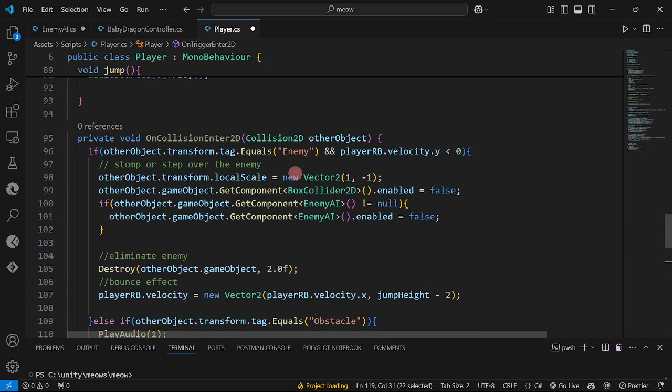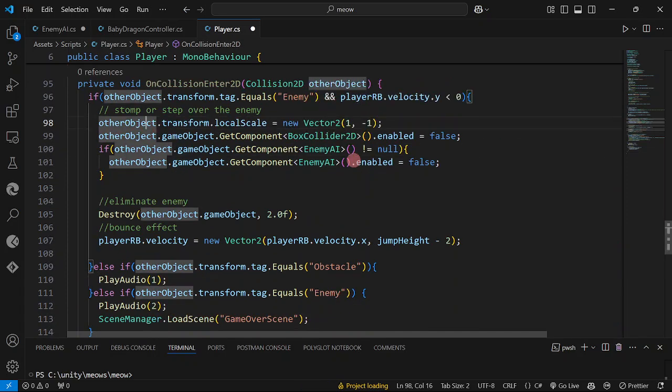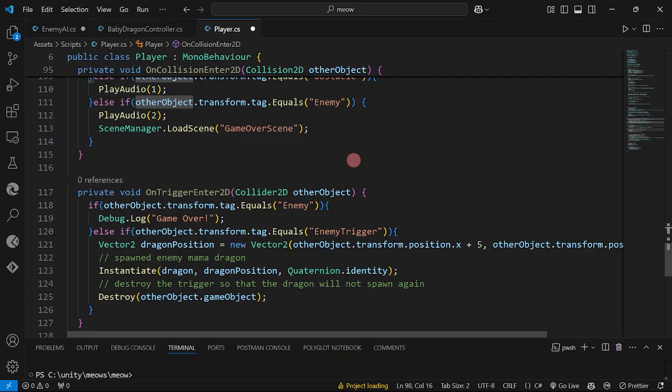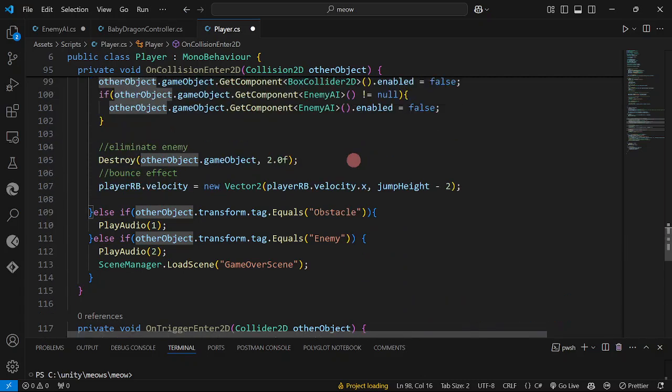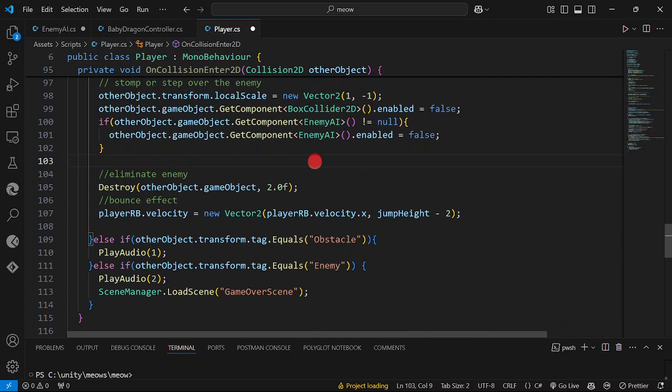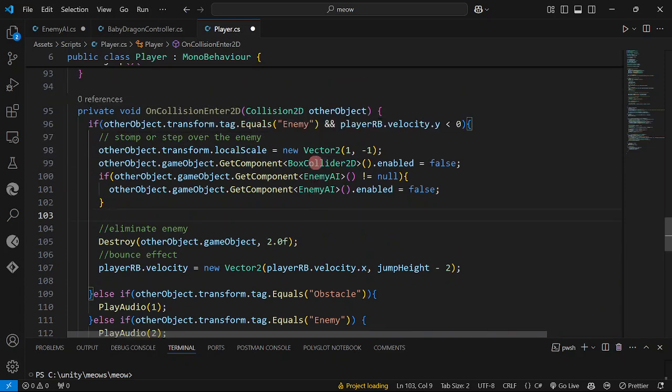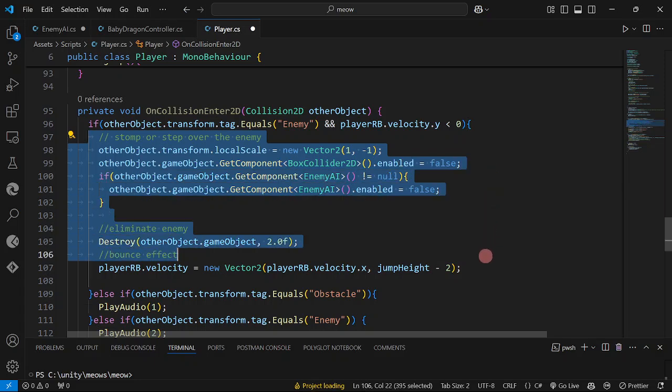And also, maybe if ever it is going to stomp on the baby dragon, since it is also an enemy, therefore these are going to take effect.